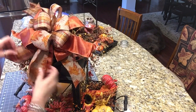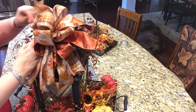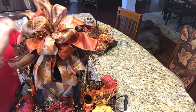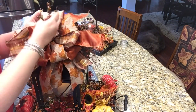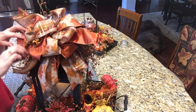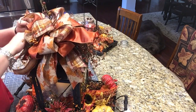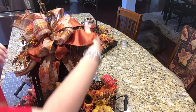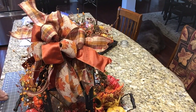All right, now, what I like to do is try to pull some of the pip berries that are kind of underneath the bow anyway, kind of up and through the bow. And I'm going to get quiet on you. I just know it. Sorry. It's because I'm concentrating. All right. Now, let's see.